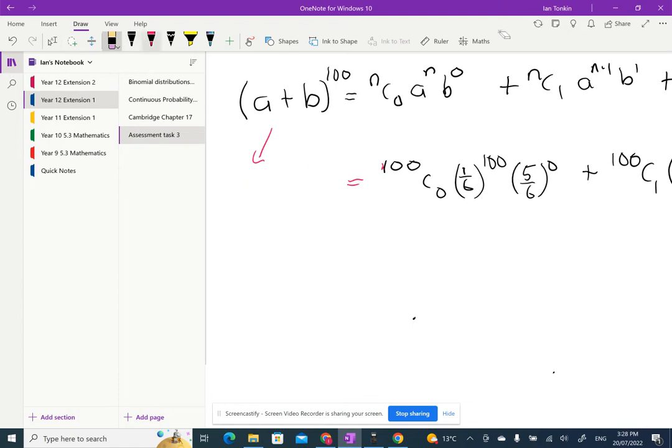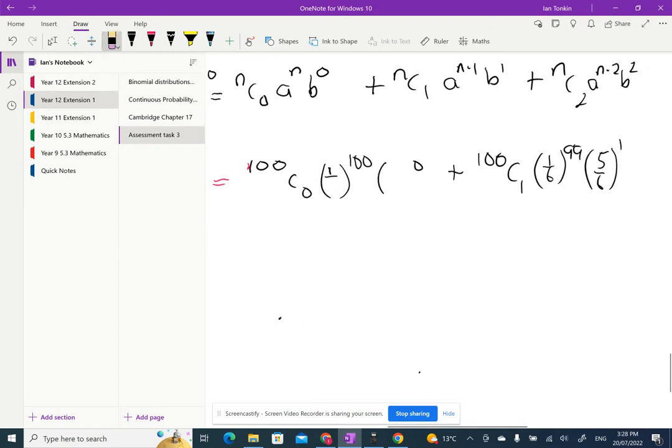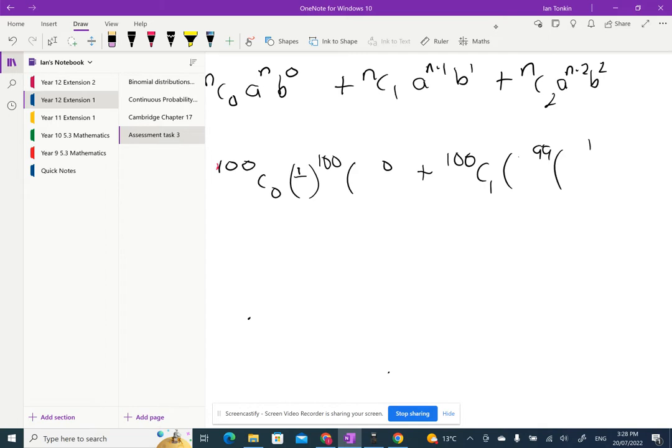We're doing heads and tails. So I'm going to let this be the probability of a tail, and this be the probability of a head. So all of a sudden these things change. I get 100 tails, and this is half to the power of 0.